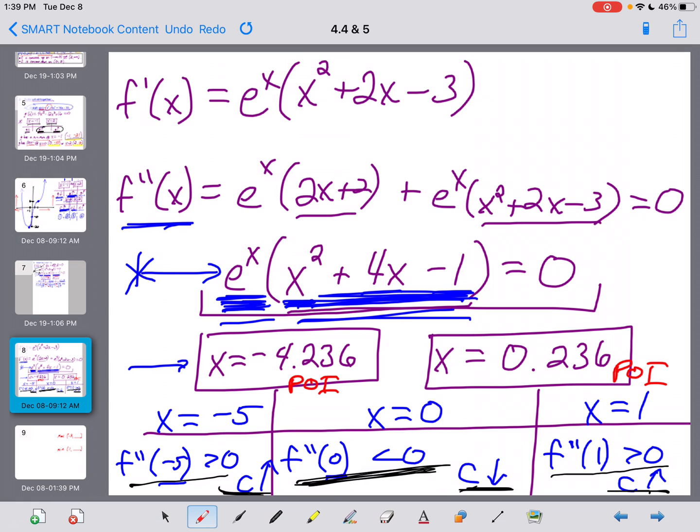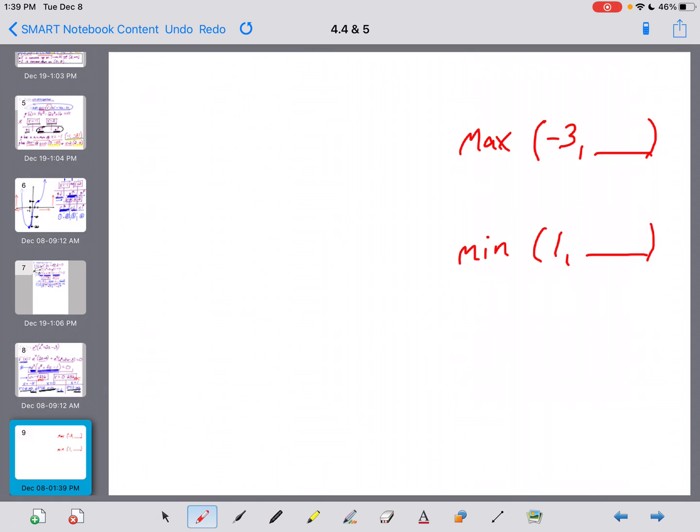One at x equals negative 4.236, and I'm going to put that up at the top of this list, everybody. All right, let's try that again. So a point of inflection at x equals negative 4.236 comma something. All right, and I'm putting that at the beginning of the list because this x value is less than either of the other x values that we've come up with.